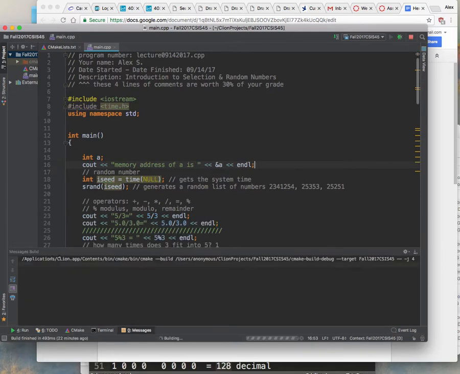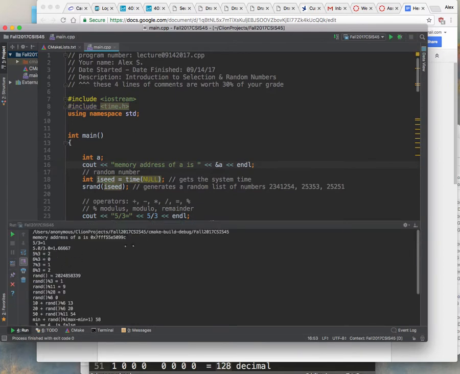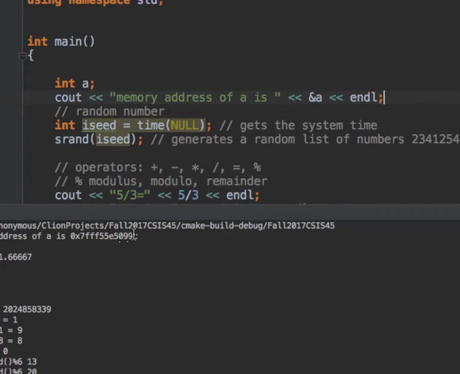And if I run this thing, look at this beauty. 0x7FFF55E5099C. What do you think that is? That's a hexadecimal number. Okay?